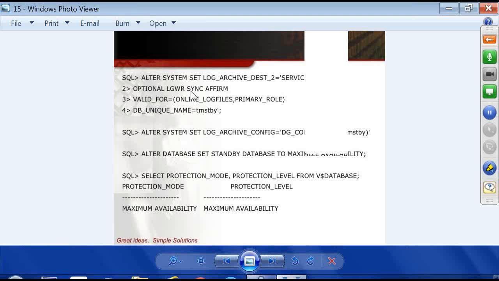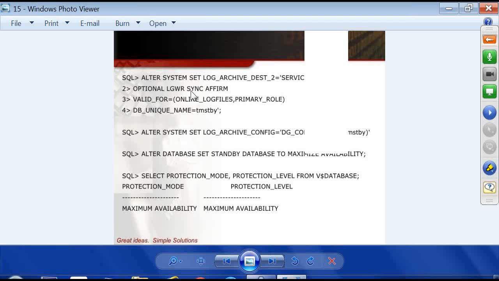You have this data dictionary view v$database. In this view you can check these two most important columns, protection_mode and protection_level. It is going to show you that your standby database is set for maximum availability. So let me tell you the importance of maximum availability. For example, you have two sites, one primary and one standby site, and your standby database is set for maximum availability. In case any connectivity between the primary and standby site is lost, at that time your production database will be thrown to maximum performance mode.